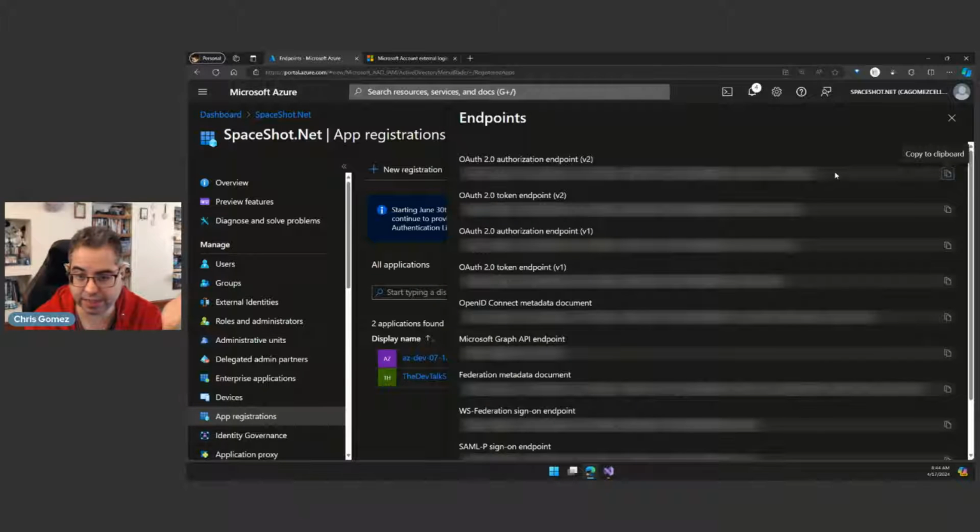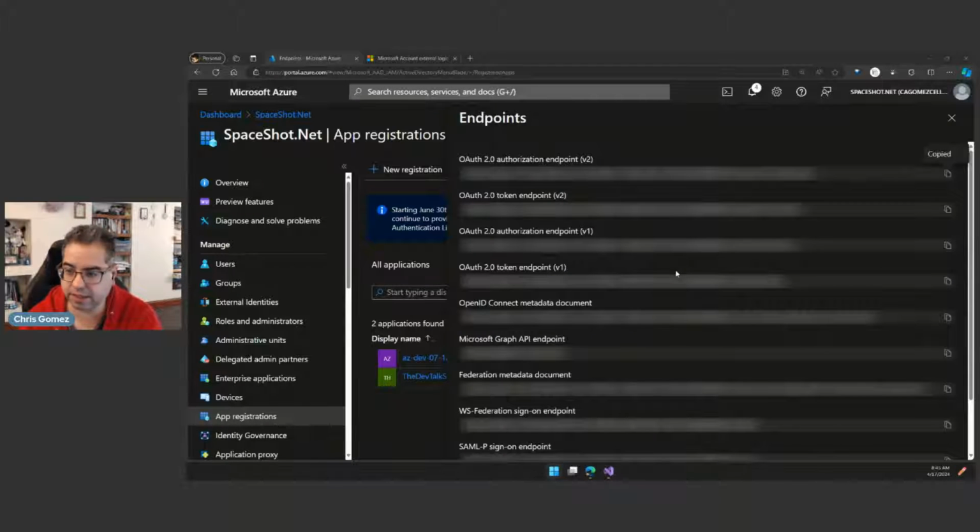Now the tenant ID was already kind of showing earlier. So I don't know what to make of that. I don't know whether I should be concerned about it. I need the authorization and the token endpoint to be added to this application. So I can get them from here. I want to show you what it looks like real quick. So let me copy one. I'm going to take out the tenant ID, although the tenant ID showed up on another page already in this stream. So I'm going to take out the tenant ID, and then I'm just going to show you what it looks like.